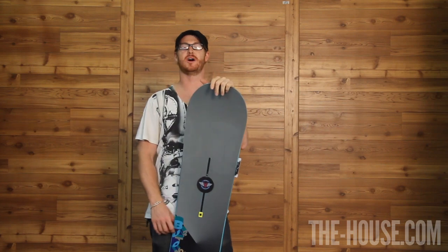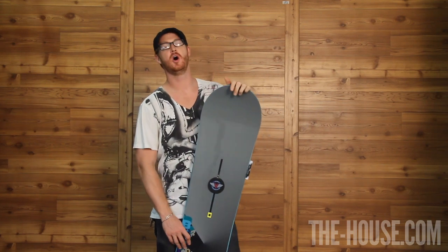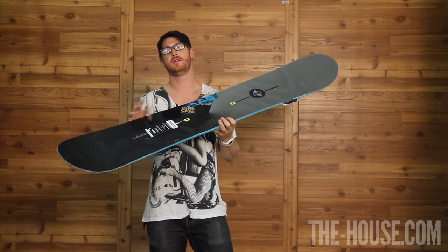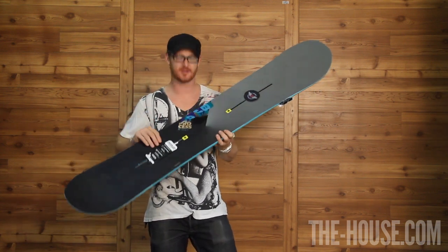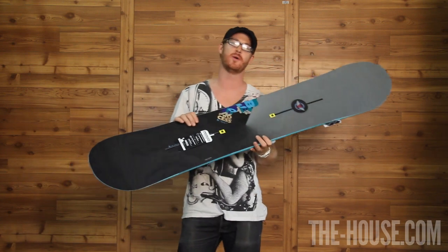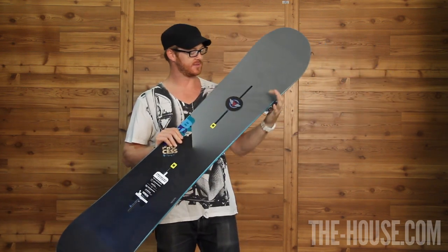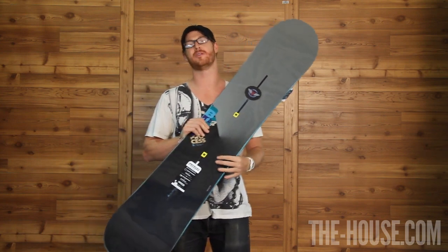This is the Burton Process Flying V. This is the all-terrain flying vehicle. You could do anything you want on this board. I'd say it's a little bit more of a freestyle-oriented board than a free-ride board, of course. It's part of the high-speed quad package. And the channel system, of course, is going to work wonders for you.